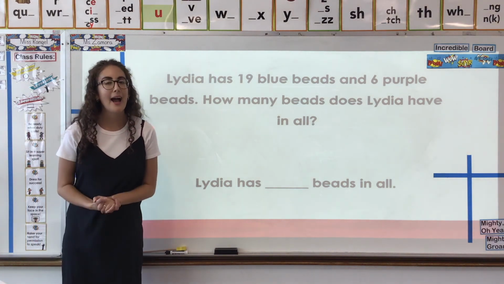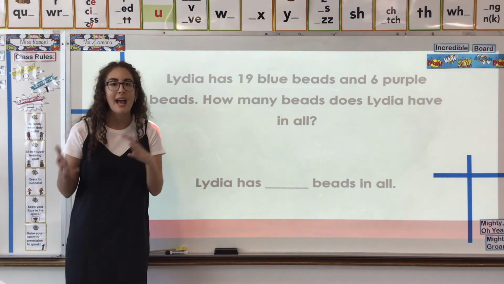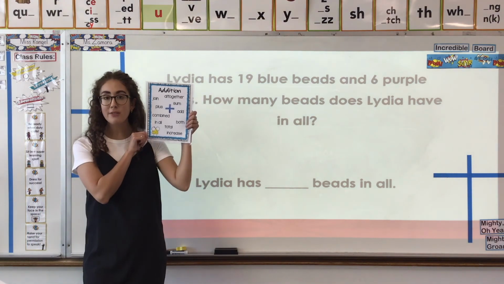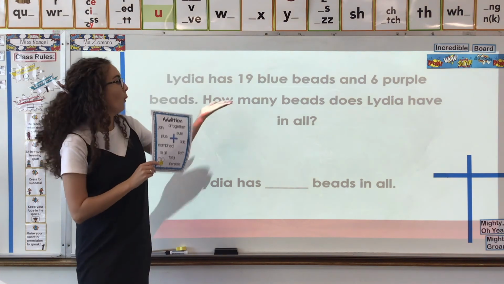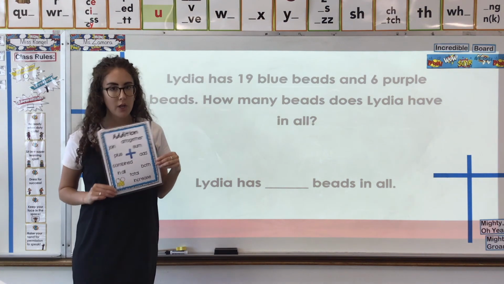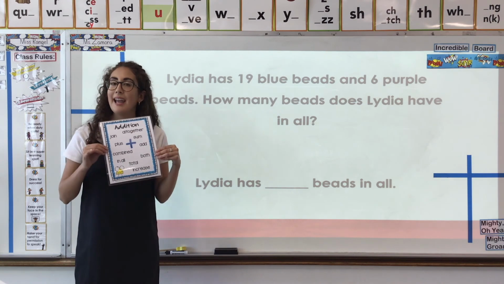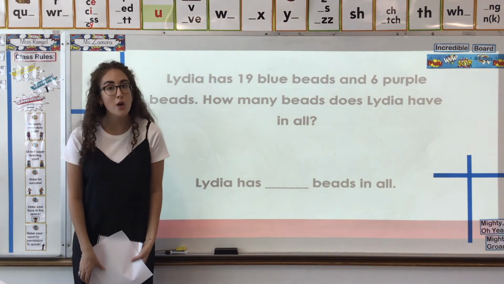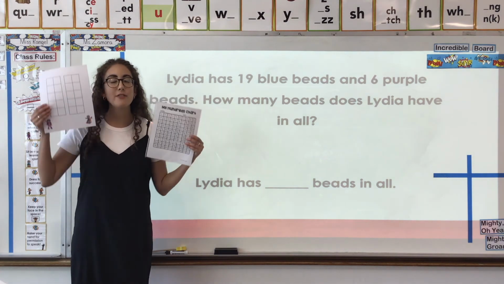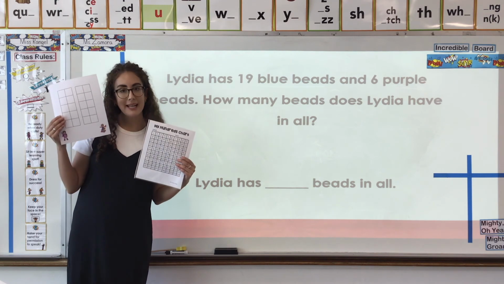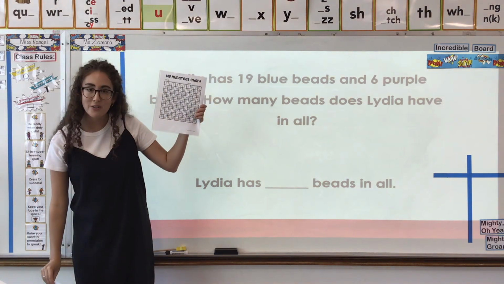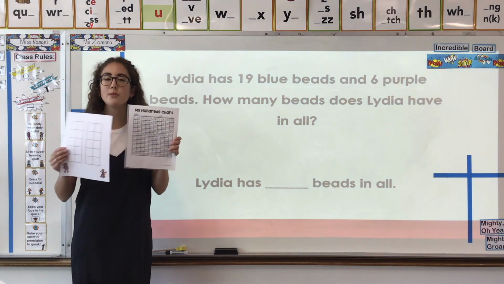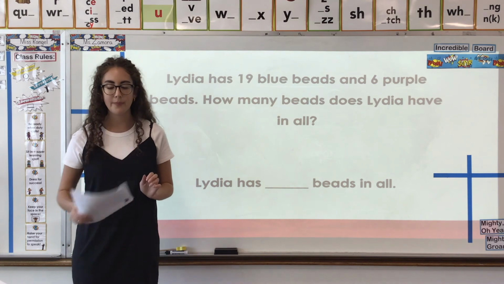Okay, I want you to find the numbers and the clue words that are important in this story problem. You have a tool to help you find what in this problem tells us we're going to use addition. And once you found that, you have 2 other tools to help you solve this problem. You have your double 10 frame to make a 10 plus problem and your hundreds chart to find the next 10. Both of these you are more than welcome to use as you're completing this problem.